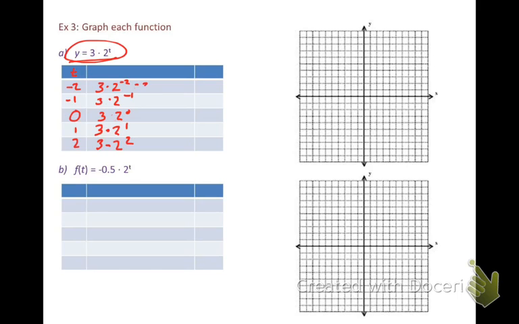Okay, so we have 3 times 2 to the negative 2 power. You have to make it a fraction now because we have that. So that would be 3 times 1 over 2 squared, so that would be 3/4. What is 3/4 in decimal form? Anyone know? 0.75. Do you have a split decimal point? That will help you sometimes figure out where to put the point on the graph.